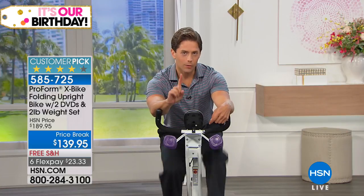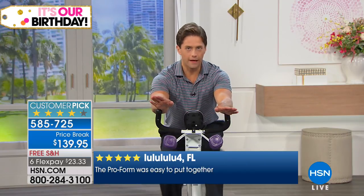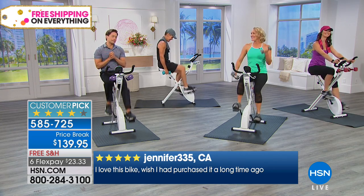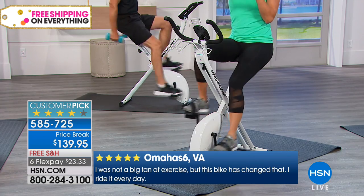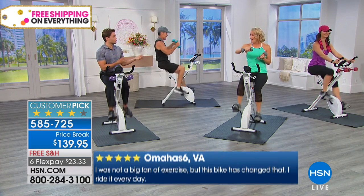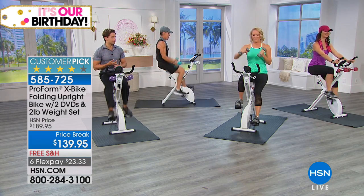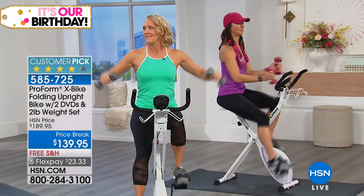It would not have good reviews if putting it together was complicated or difficult. A lot of people close up the box and send it back to us, but it is one of the easiest pieces of fitness equipment we've ever offered to put together. I helped my mom get hers set up — I was a little reticent, but it was simple: just a couple of big pieces to assemble and she was off and running. My mom used to be a century bike rider — a hundred miles in a single ride. She had a shoulder injury and life got in the way. She's gotten away from bike riding and has some fears about her struggles, and this is the bike that's getting her back to living her life.